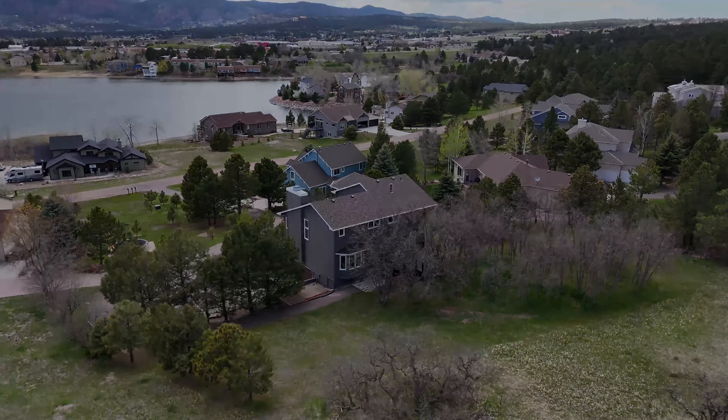This is insane — lake and mountain views right there. Even I didn't really know this was possible right here in the Colorado Springs area, but this is just gorgeous. All of that, and you're five minutes from I-25 with convenient access to the whole I-25 corridor. All the commercial space we were just talking about is three or four minutes away, and the other side of Monument from our Monument tour video is all just on the other side of I-25 — maybe six or seven minutes away. What more could you ask for?